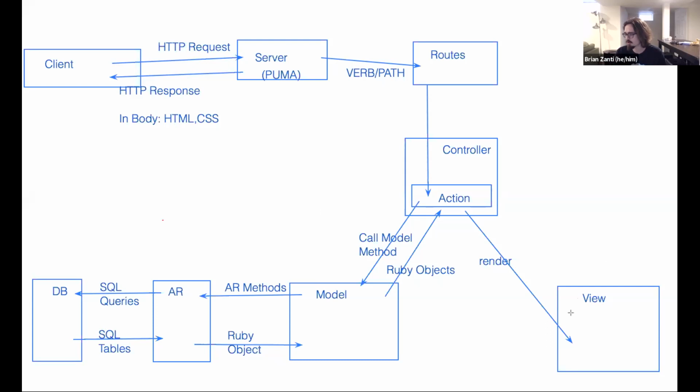But when we actually create the view, what we get back from the view is our HTML. So at the end of the day, when the view is done doing all of its ERB tag stuff, running your Ruby code inside these tags, it will just give you an HTML file. It'll just give you raw HTML.